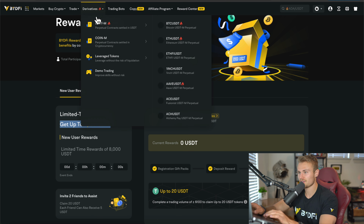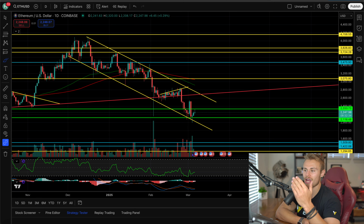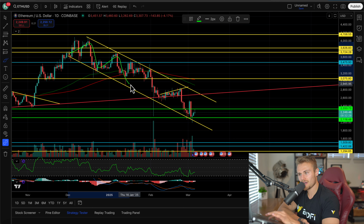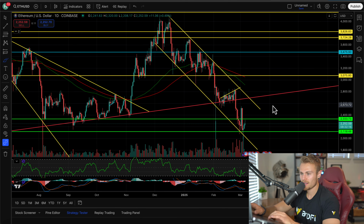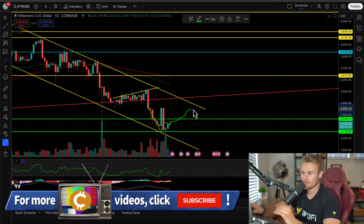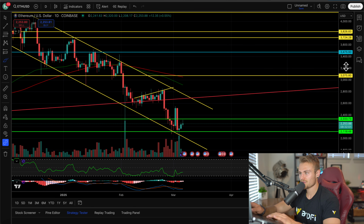But aside from Bydfi and Solana and XRP, look at these other cryptos. XRP and Solana have managed to break out of their major downtrend here, but then we have cryptos like Ethereum which haven't done that. We've actually been continuously floating to the downside. We're still stuck within this lower high, lower low pattern, heading downwards and downwards. So what we are waiting for is to close above this major resistance here. You can see in green where we've been problematic in the past, but we are rebounding. We have now started to create higher lows. So ideally, we should head to the upside. That's what I'm truly waiting for here. And hopefully it happens, but we are looking to rebound nicely off this and head back to retest the price ceiling.